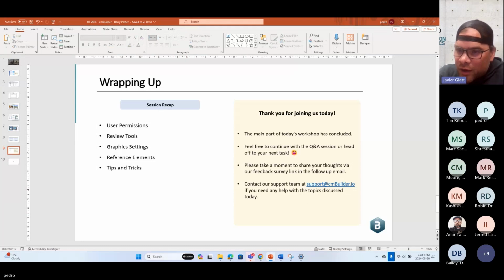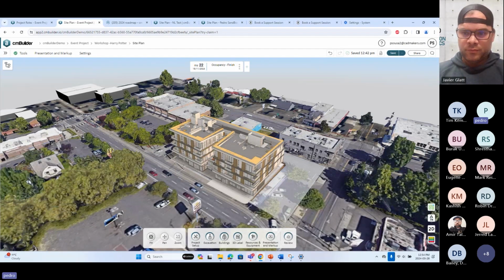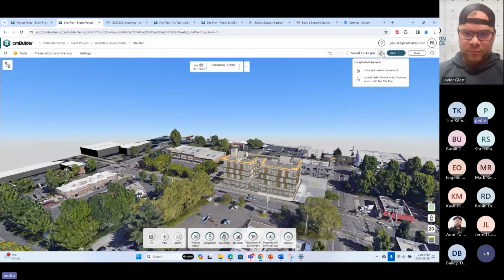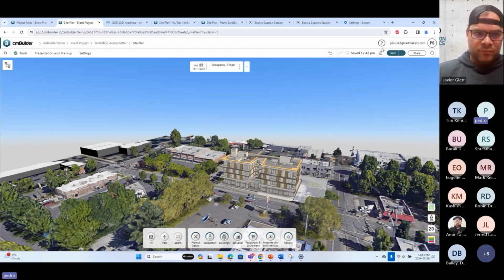One more. Any suggestion on how we can lock scenarios if we don't want someone with editing rights to edit a certain scenario? So the only option for locking the scenario right now is this button over here at the top, that prevents someone from editing the scenario right away, but a person that has edit rights on the project is still going to be able to unlock it.